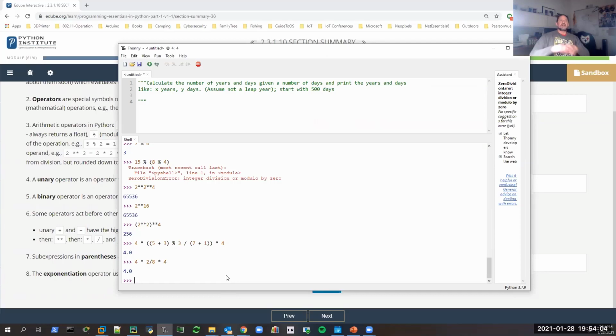So using, let's say, 500 as an example, I'll give you a minute or two to see if you can come up with the proper way to express a number of days using 500 as the example as X years, comma, Y days, where X and Y are the number of years and the number of days.